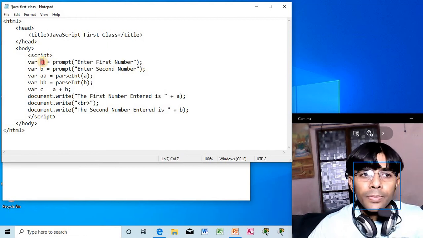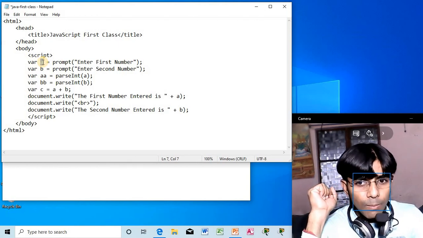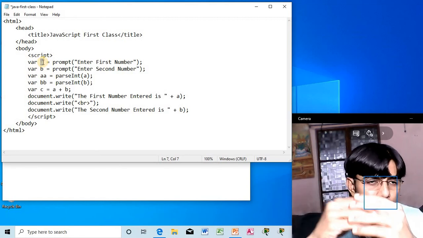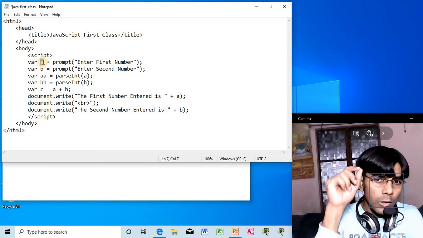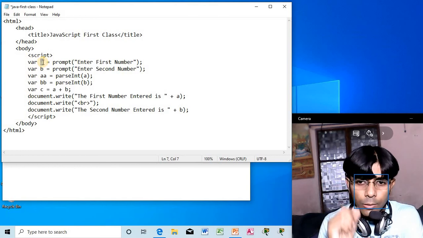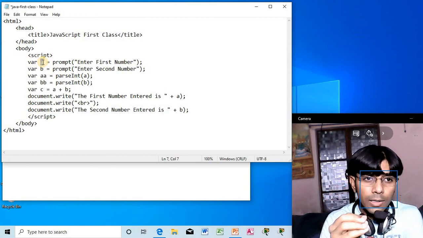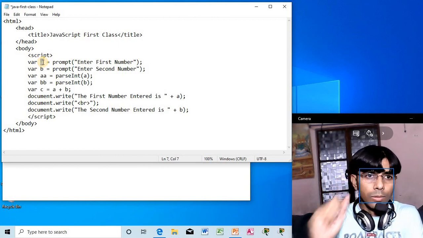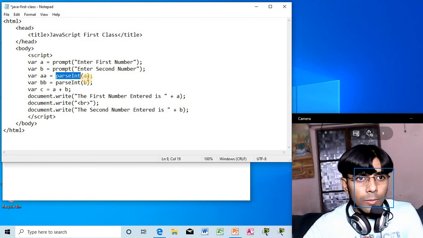That means this a holds the character value, but you know very well that addition, subtraction, division or any mathematical calculation can only be executed on numeric values. So I have to convert the string value into numerical values. To do that, this command we have to use, parseInt.